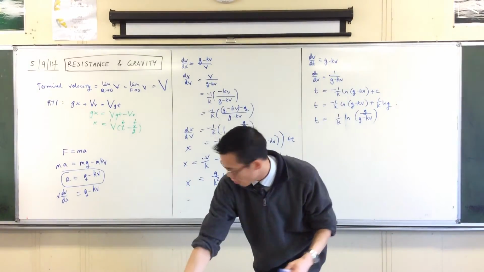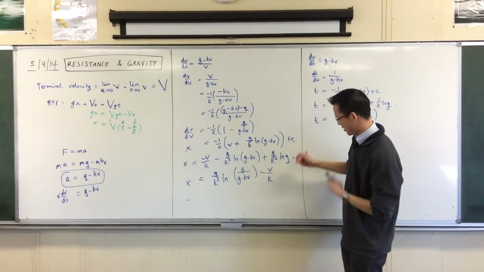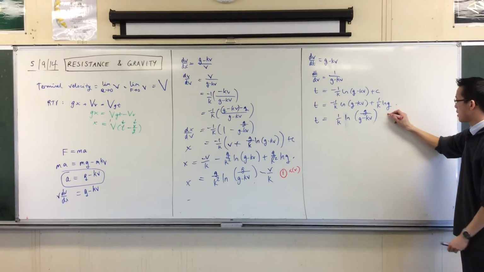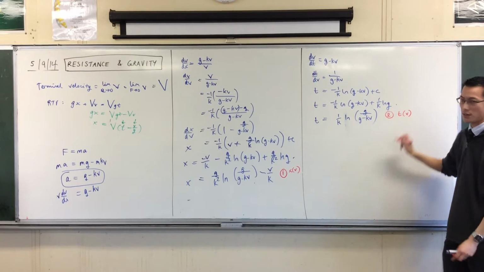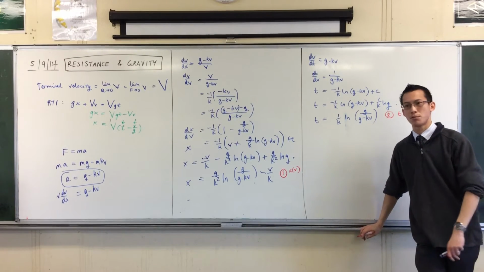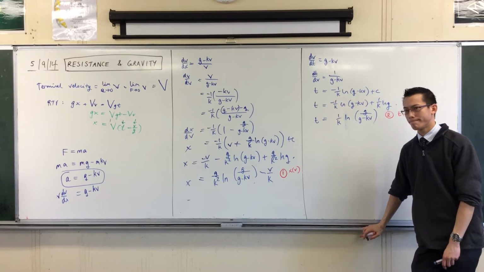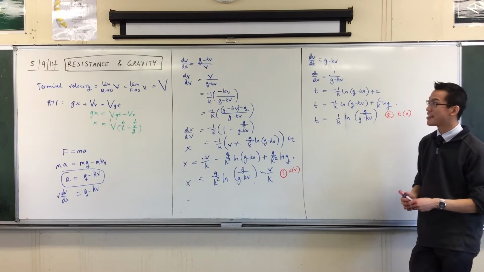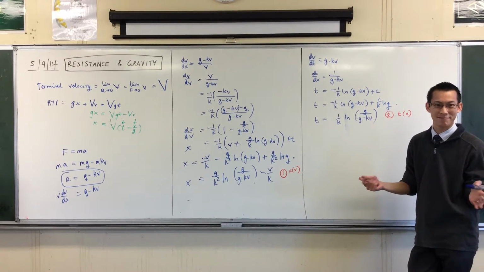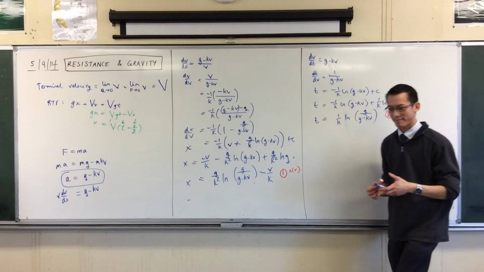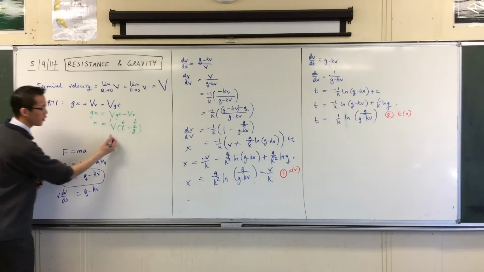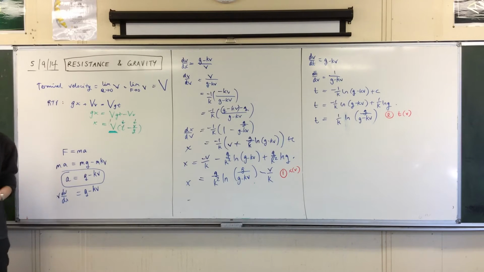Here, if you lost track, here's the first piece. Piece number 1 is x as a function of v. Piece number 2 is t as a function of v. Have a look at the result you are trying to prove. What's missing? What have I not accounted for? And think about what we started looking at this morning. Very first thing. I don't have anything in what I've worked on that talks at all about terminal velocity. Right? I haven't brought that into play. That's my third and final piece.